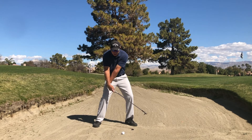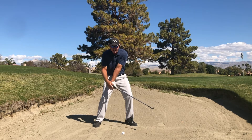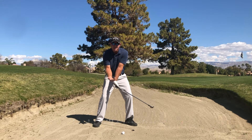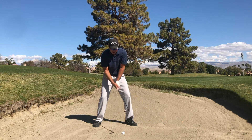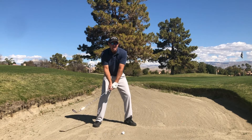If I can get the head of the golf club to hit the sand first — really, this is the only time you want to create this type of impact position — if you want to float the ball higher and land it softer. A bunker shot or a pitch shot, this would be kind of the same type of feel.